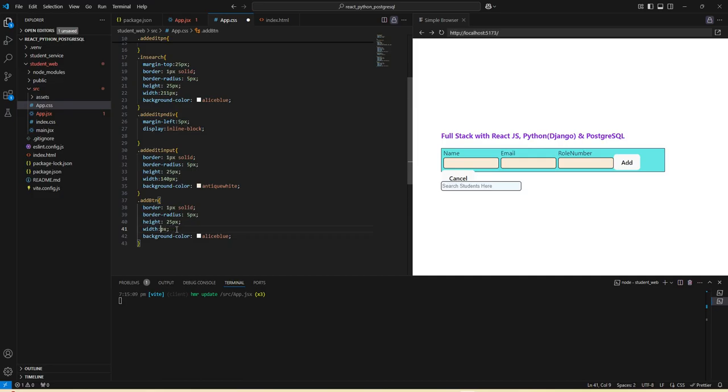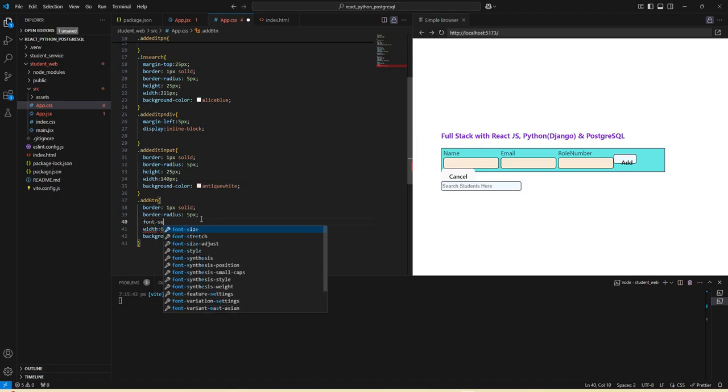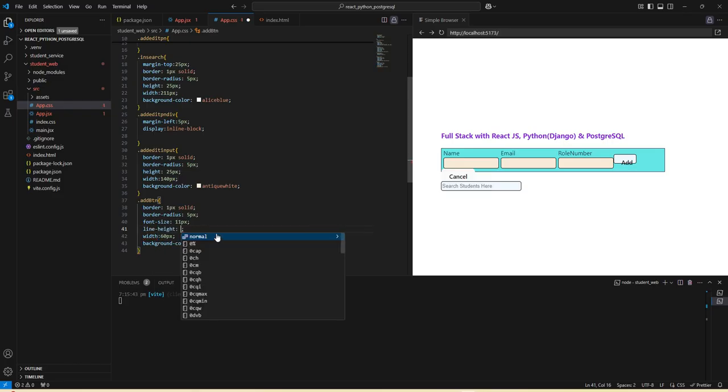We can take some small width like 60 pixel for add, and here instead of height we can use font size. Let's say font size we can take 11 pixel, and line height we can use which is, let's say, 15 pixel, and we can save it. Seems good. This is about add.